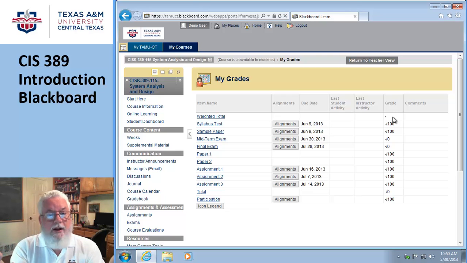So you can say, wow, I got an A. And then you log back in the next day, and you haven't turned in any assignments, and now you got a B. Well, why? Because I've gone through and zeroed out all those things. So this weighted total is like a running average of the things that have been turned in. It doesn't consider at all the things that have not been turned in.